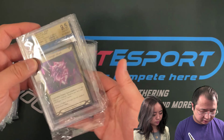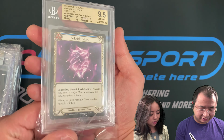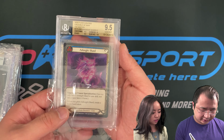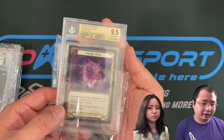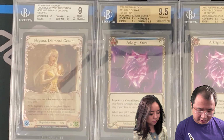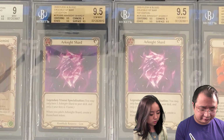Very, very scarce. Oh, here's an Arknight Shard. Oh, this is a FaBled. Yeah, we saw that in another episode, right? Arknight Shard, and this is Arknight Shard in gold. Would you say this one has a higher grade than the one we opened? I don't know what the grade's going to be on the one we opened. I believe there might be a chance for some 10s. I definitely believe it's going to hit 9.5. That is Chris Savas from Australia, his shard. There's another shard in 9.5 gold, gem mint. Gold is better than silver, right? Yeah, so it's got a premium.